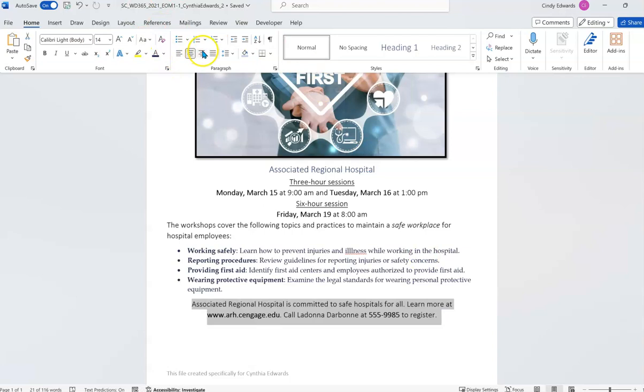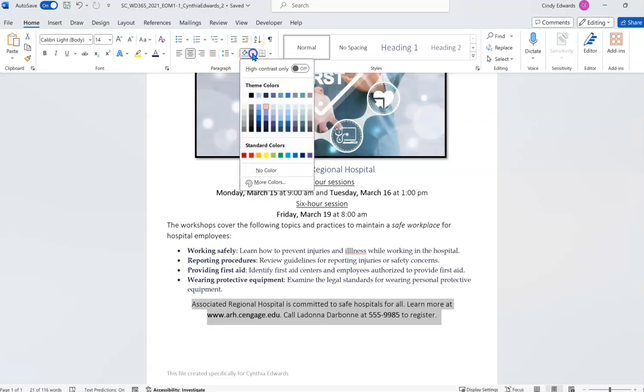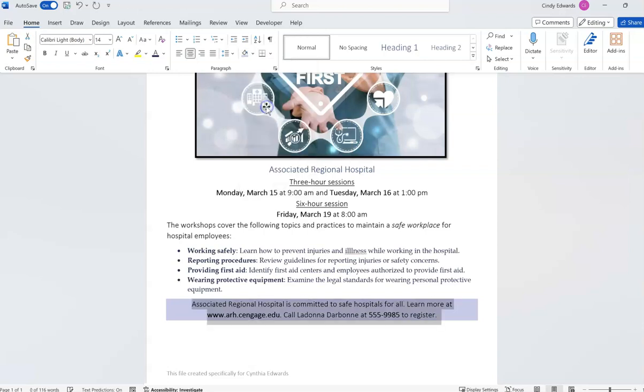And so we are going to go, they want us to put a shade on it. So basically we're filling the paragraph. Okay. So we're going to go here, and this is it right here. Dark purple, text 2 lighter 80%. Click it, and there we go.